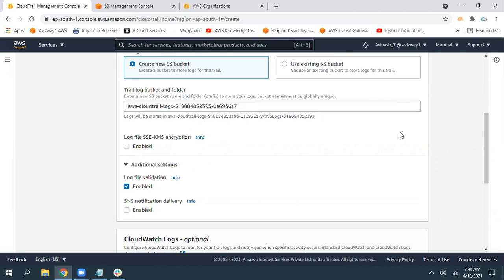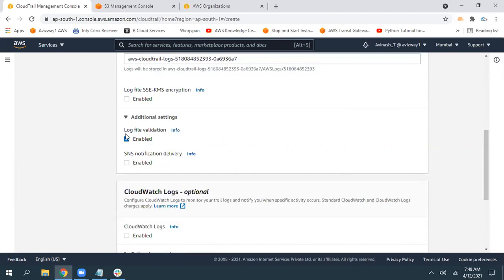And log file validation. Basically, this log file validation gives a feature like, for example, you have enabled all the logs and you're storing all the logs in an S3 bucket. After some time, one user performs something, and that user immediately realizes he made a mistake, and he knows where the CloudTrail logs are stored.